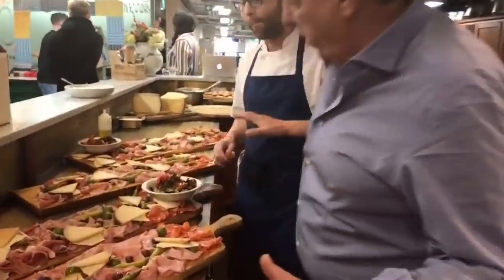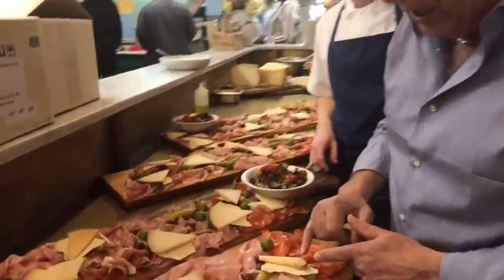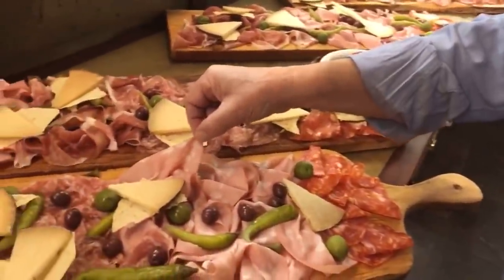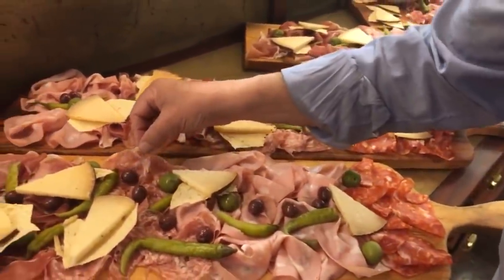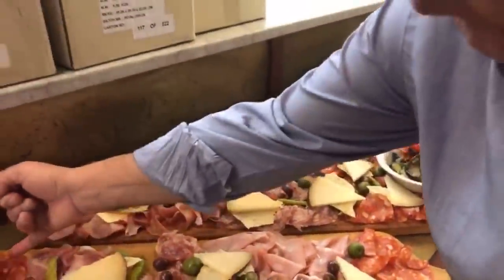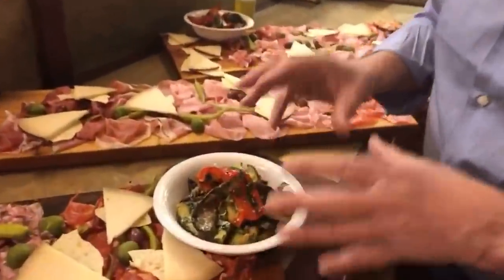This is done. Let me tell you what we've got inside here. We got a lovely schiacciata from Calabria. We got some pecorino cheese from Sardinia. We got carta di musica, music paper, because when you break it, it makes a kind of music. We got some lovely mortadella from Bologna. We got finocchiona, salami from Tuscany. From Lombardy, and from Puglia, we got a small olive, and we got again some beautiful prosciutto San Daniele. San Daniele is in Veneto, the region which is good. Then we got some mixed grilled vegetables inside here, and all the rest is almost the same.